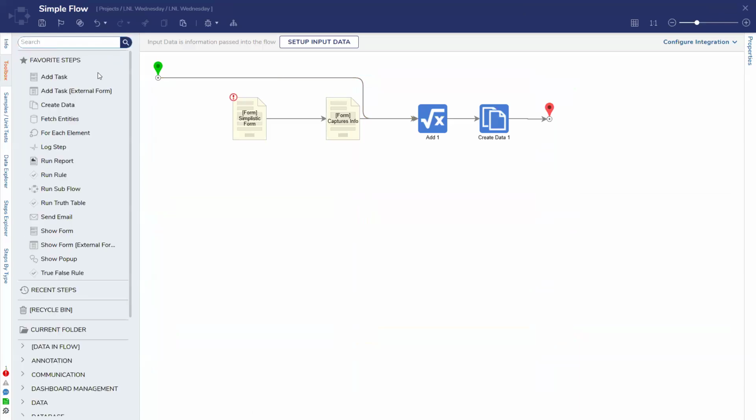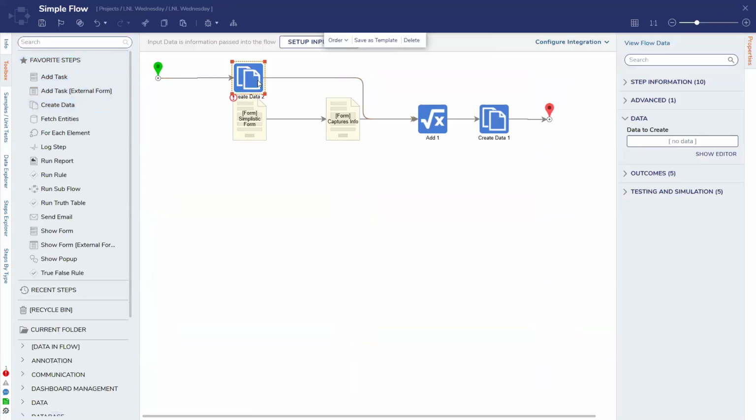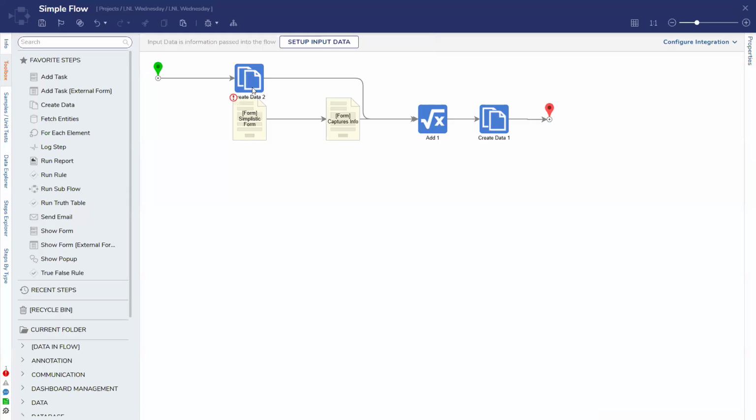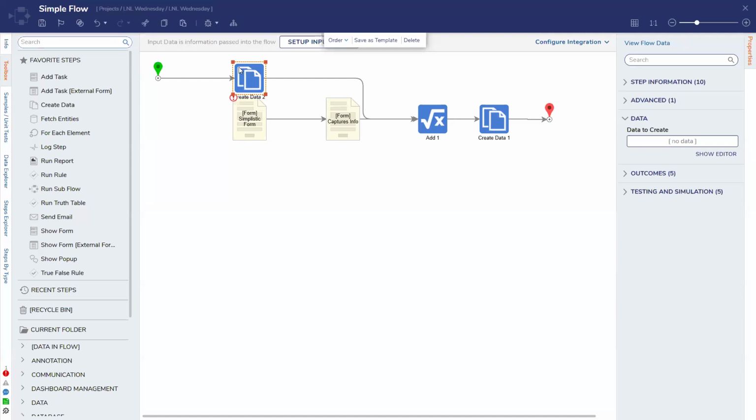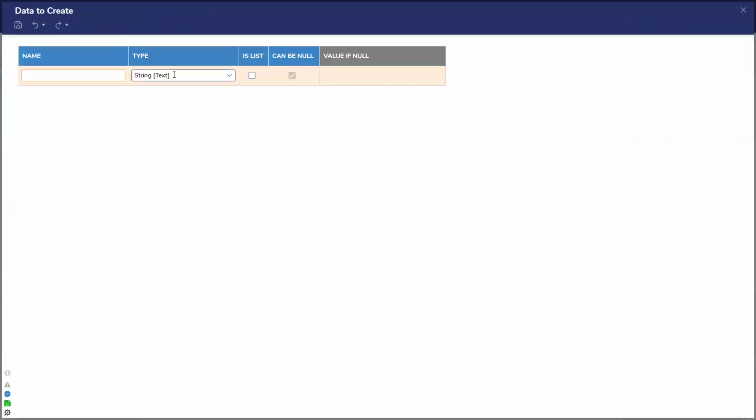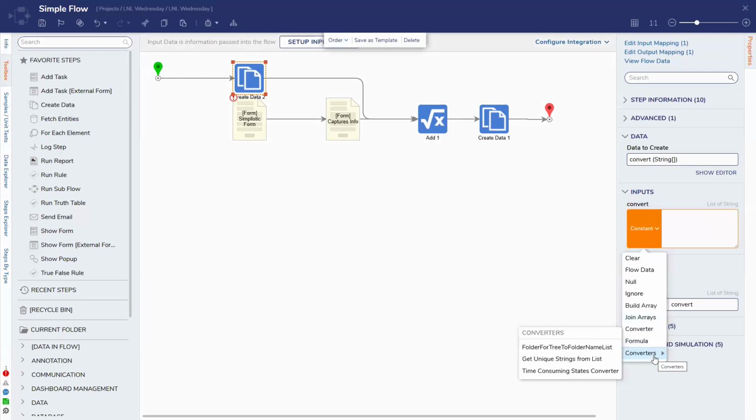Let me see if we still have that. Very useful in many situations. The only reason I didn't use that for mine in that other one is because I needed the whole project, that whole data type that I create, I need a distinct list of those. They can have the same name, but there are certain properties that could be different. So that's the only reason that was not done. Let's see if it still runs as a converter. If I pass in a list of strings as a converter, is this still one of the options? Get unique strings from lists. Yes, it is still one of the default converters.